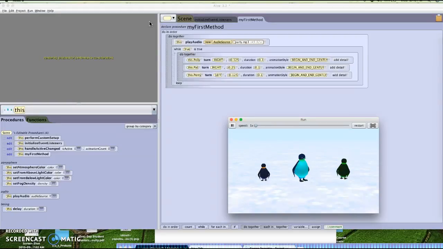So for homework, what I want you to do is make a really cool scene with at least 5 objects, make them do some cool stuff, and just get a scene working like this. Here's a structure for it, and there you go.